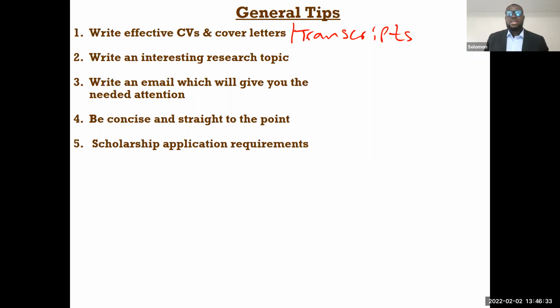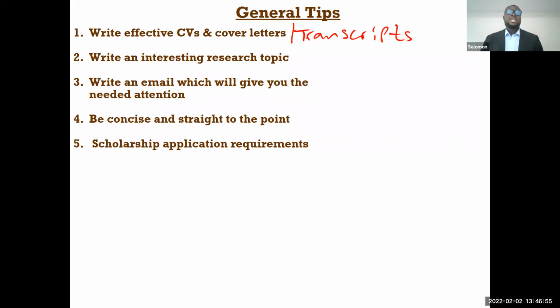But sometimes when I look at the CV and it's really a good match for something that I'm doing, I can actually tell them that, hey, I'm doing this and I think you might be a good fit. But I also don't want people to do things that they are not interested in. And there are a lot of applicants. You should know that, a lot of applicants. And so the pool is really a big one. But you can really stand out depending on how you carry yourself and sell yourself, okay?